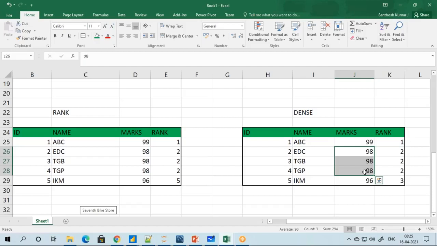Maybe alphabetic order, or the day they registered, first come first serve. Whoever registered first gets the first rank. It is unlucky. Even though you have got the same marks, your rank is decided on other factors: alphabetic order, registration ID.